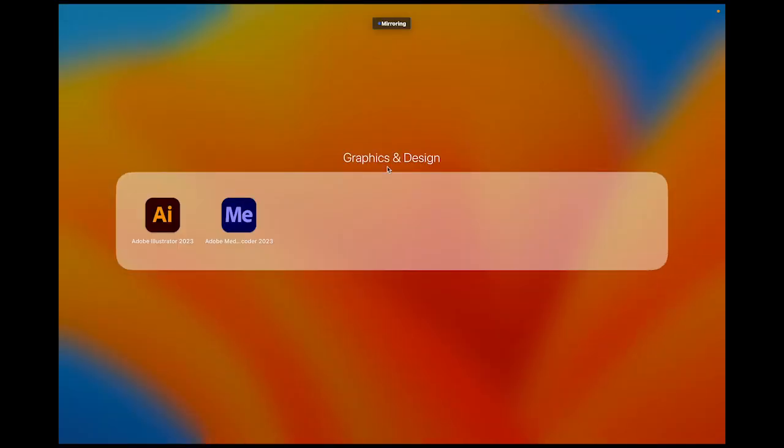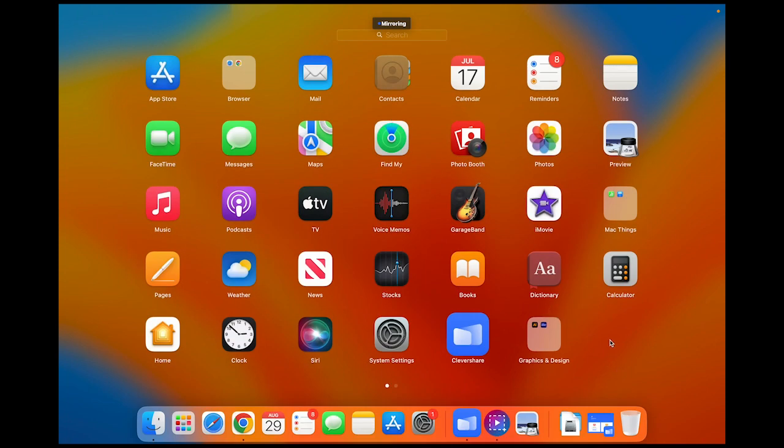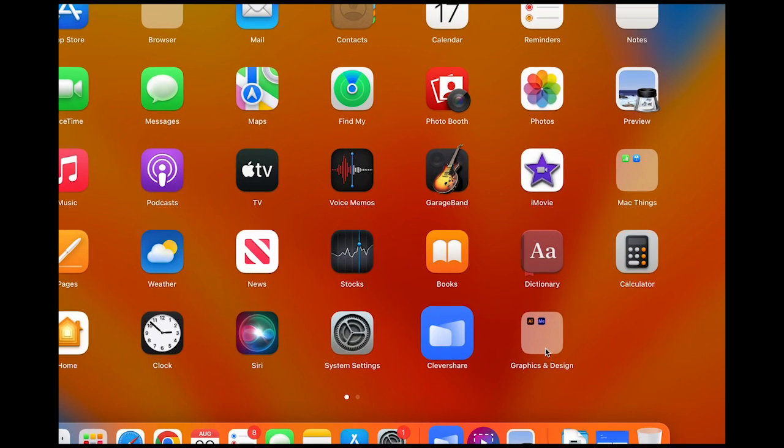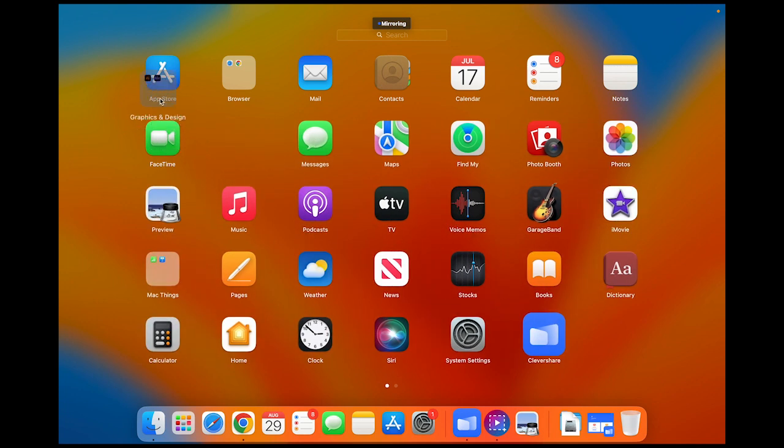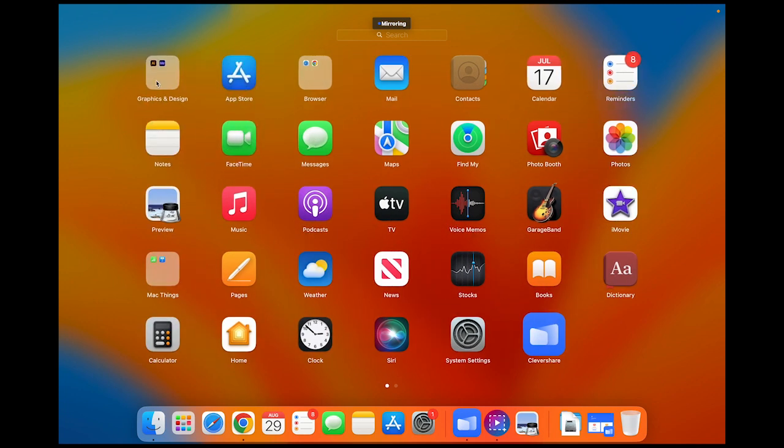Everybody try that, for those who are new. Go ahead and click and drag anything with the big numbers. Now, if it's in the corner, it's going to play keep away. So watch this, you can now move the entire folder, graphics and design, all the way to the upper left. There we go. Okay?